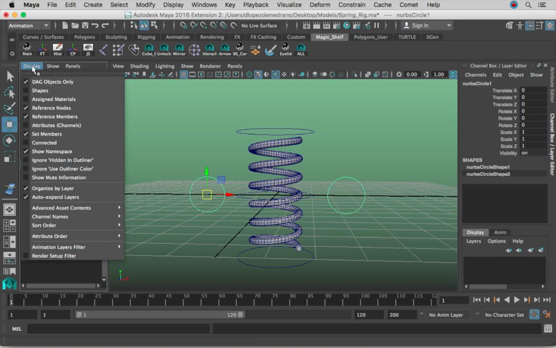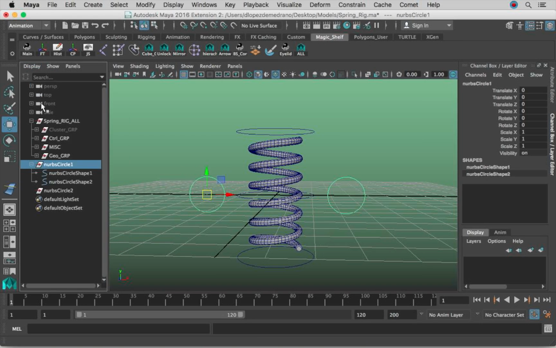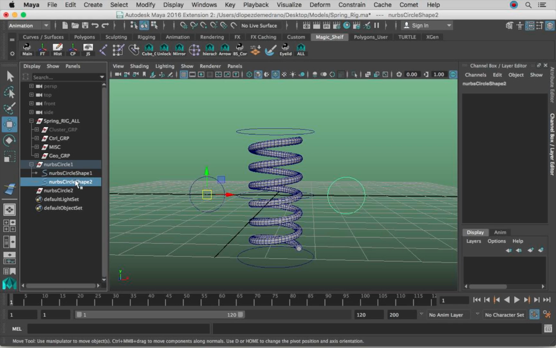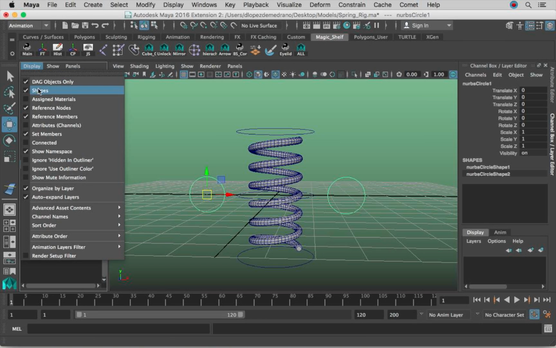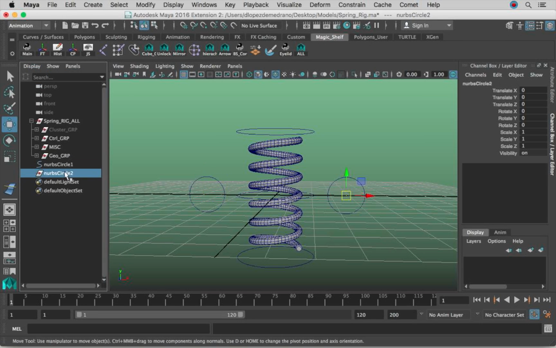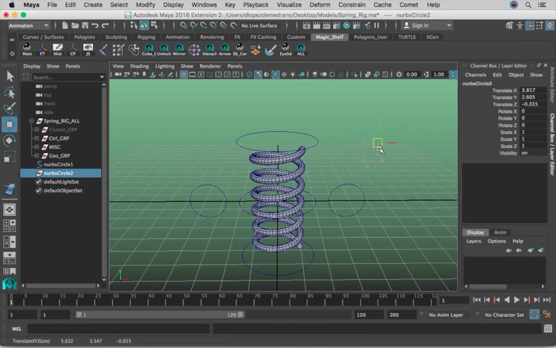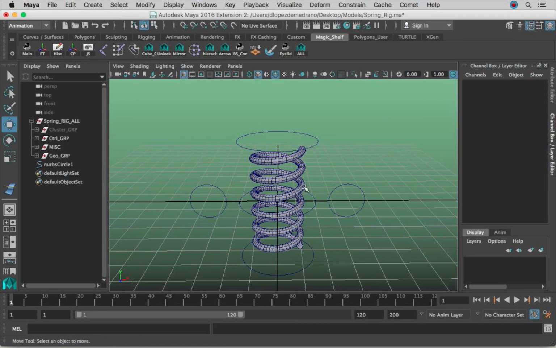So just for you visual people, let's go to display shapes, and you're going to notice this shape node right here was right underneath this transform node. So you basically just transferred that shape node up to the transform node of the other shape. So that's all you basically did. Let's go to display shapes to turn that off again, and you can delete this transform node. That's basically just a null group, or in other words, just a group without anything in it. So let's go ahead and delete that.